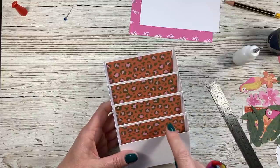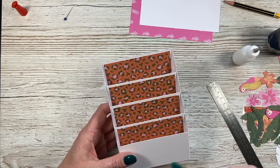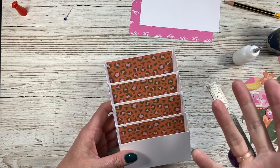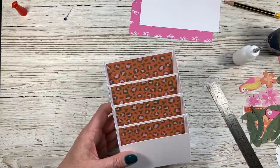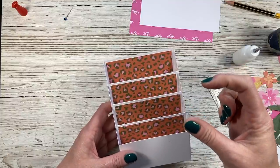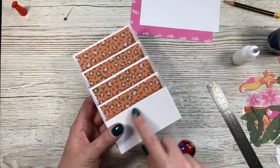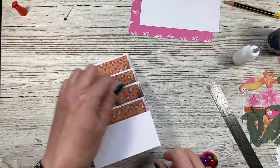I've just had another idea with this as well, because it looks like a magazine kind of rack. You could go onto the internet and find whoever you're making the card for - maybe their favourite magazine kind of theme, whether they're into football or fashion or gardening. And you could find all of the covers of magazines, shrink them down so they're really small, and then stack them all up in here, and then have the sentiment - happy birthday - on the front. I think that would look awesome, it's a really nice idea.